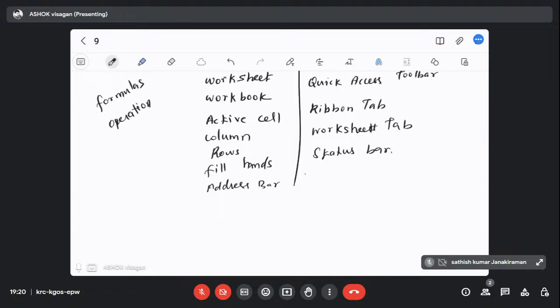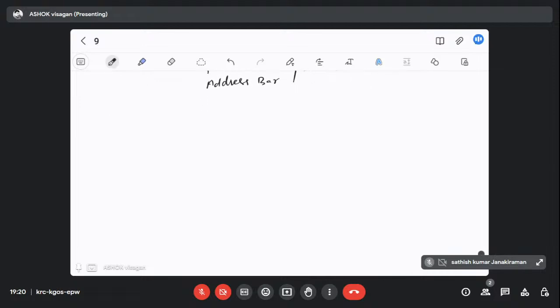And Outlook. The topics in Outlook are the quick access bar. What is meant by quick access bar?